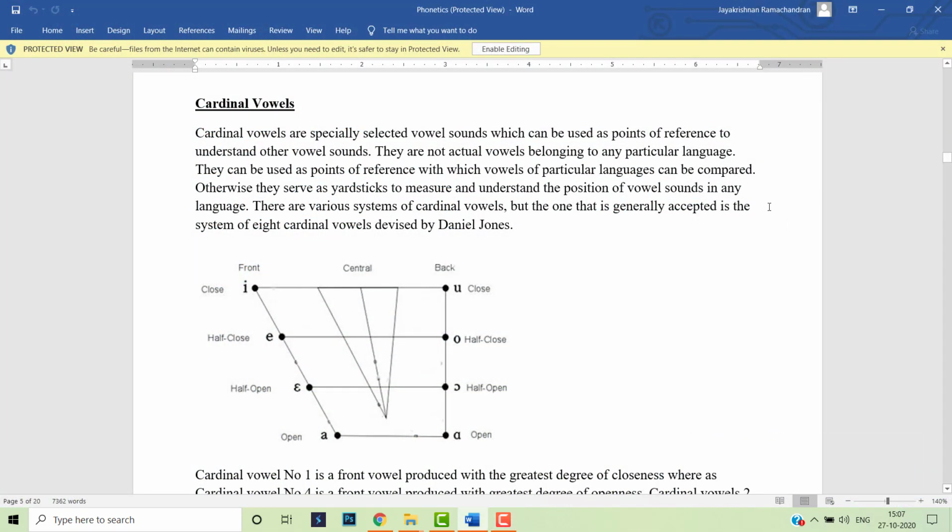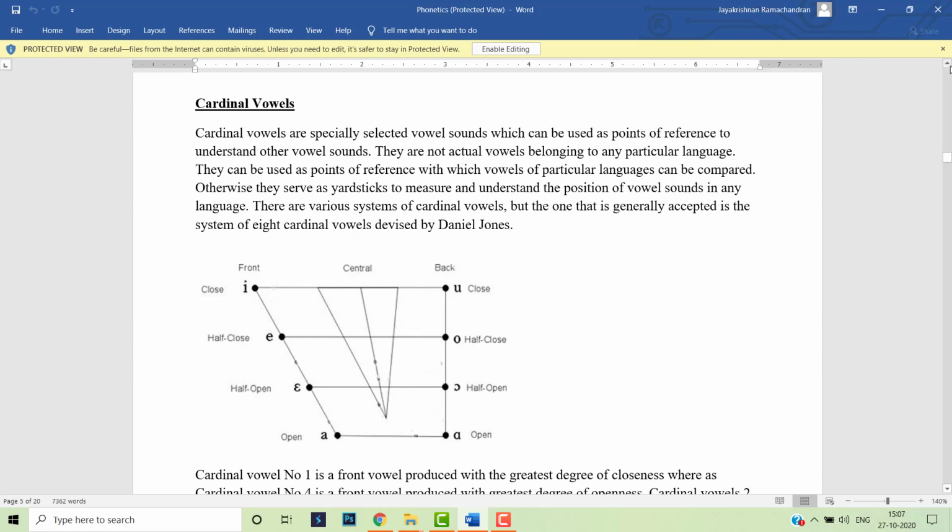Okay, now എന്താണ് cardinal vowels എന്ന് വെച്ച് കഴിഞ്ഞാൽ they are a set of standard sounds, a set of standard vowel sounds. ഇത് ഒരു ലാംഗ്വേജിലും വരുന്ന vowels അല്ല. ഓക്കെ, പക്ഷേ നമ്മൾ പഠിക്കാൻ വേണ്ടിയിട്ട് സ്പെഷ്യലി ഡെസിഗ്നേറ്റ് ചെയ്ത 8 വവലുകളാണ്. Now these were designed by or these were designated by Daniel Jones.